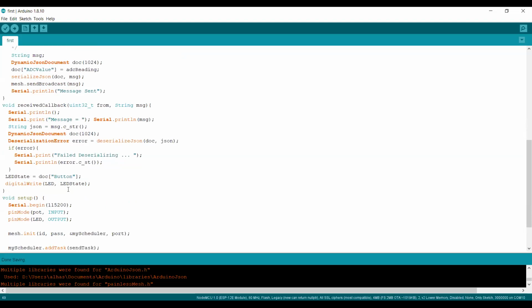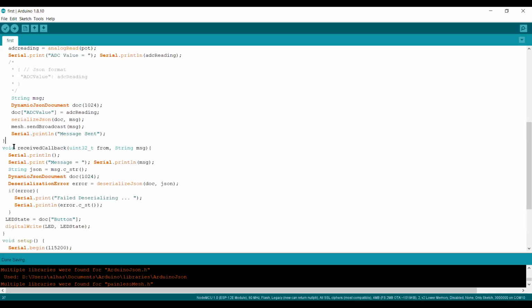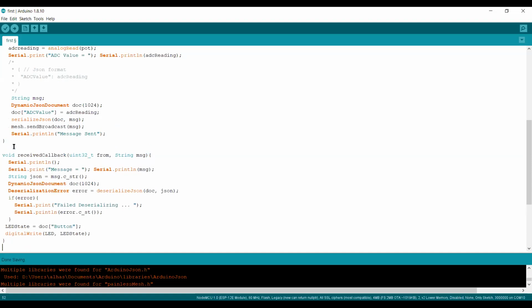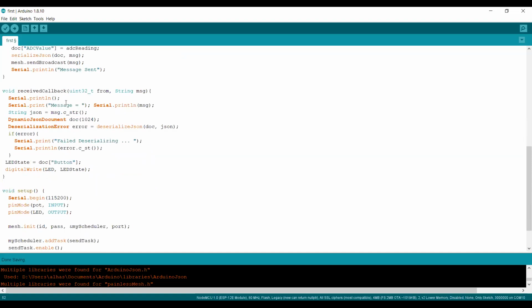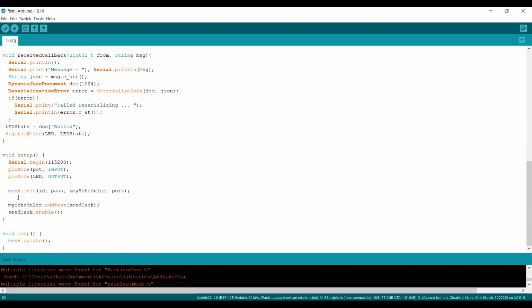Okay. So we have this void function, the callback function for whenever we receive a message, ready for us to deploy. We need only to add this function to a method called onReceive. Whenever we receive a message, we need a callback function to handle it, and we pass it by reference. We pass our received callback. This is the whole code that is going to be used for this first node.